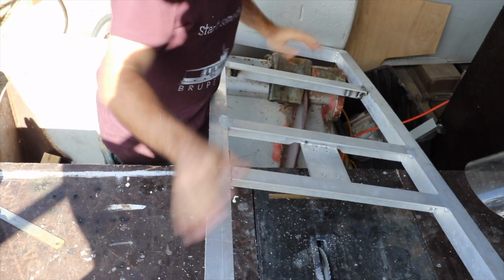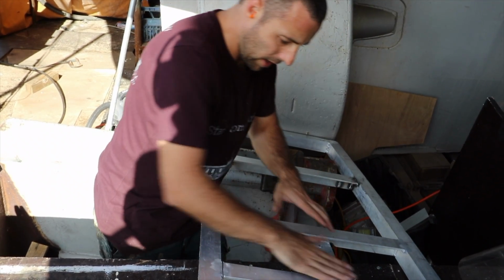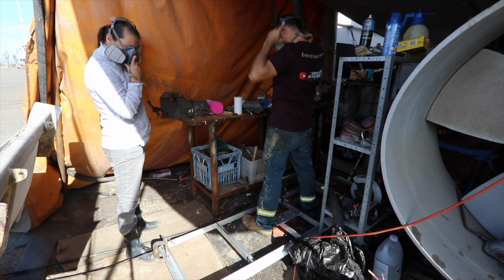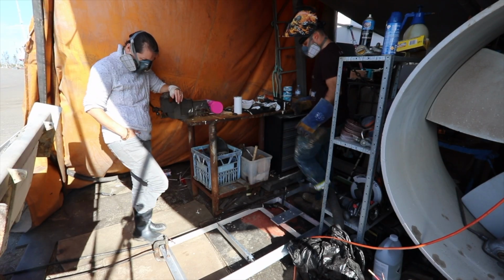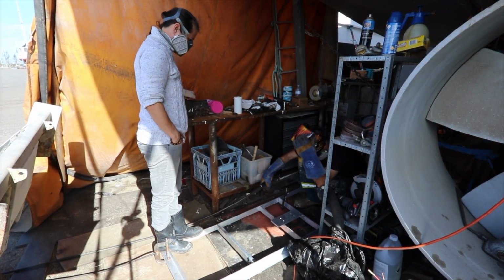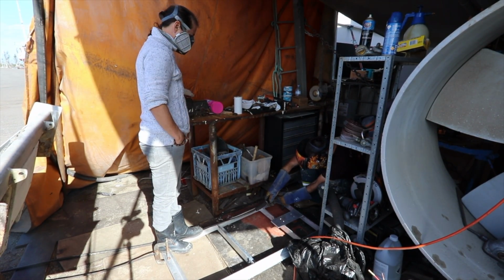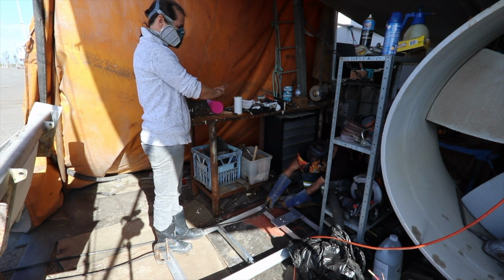Right, let's try it again. We'll twist the other side and see if we can get that one to do the same trick. That might be a bit harder because it's got a lot more support here. Just in that corner. Do you think that's too much twist? No, because it'll spring back. Okay, ready?